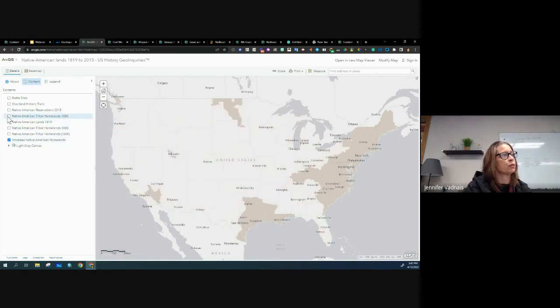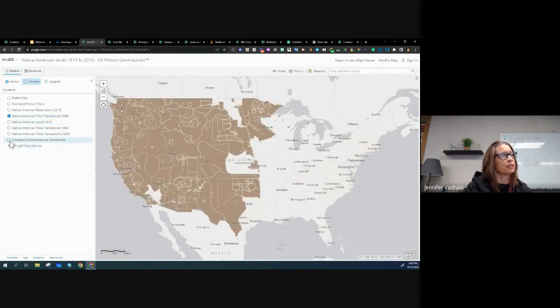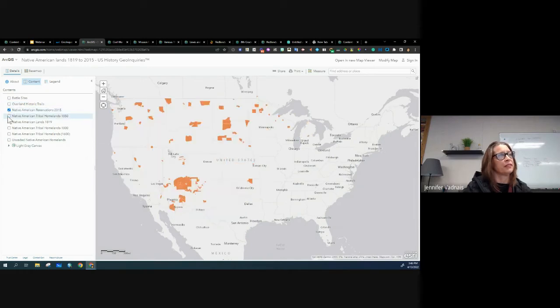And then go to 1850, how it changes, and then 2015, how it changes. So what I really like about some of these geo inquiries and some of the maps that Esri has is that you have that historical perspective. What does the United States or other parts of the world look like at one point in time? And then how does it shift over and over?